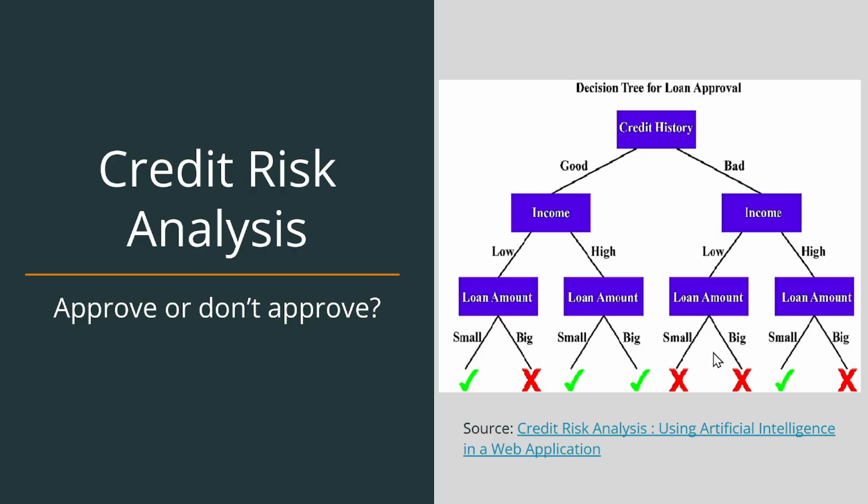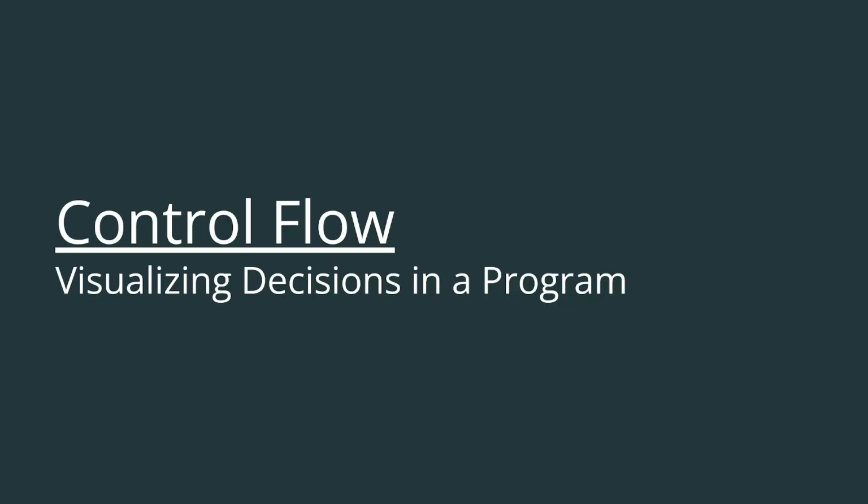All right. Hopefully people are getting a sense of what decision trees are. So this is a very big topic for this course, control flow. One of the first ways we'll control flow is with if statements. If statements are a way of branching into different scenarios. Before we learn if statements, there are a couple of prerequisites that we should probably understand first.